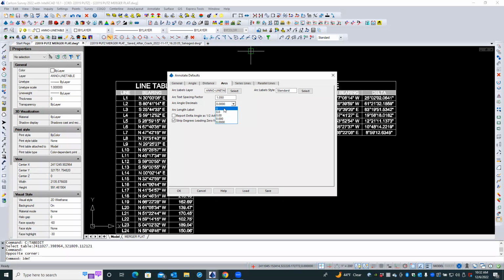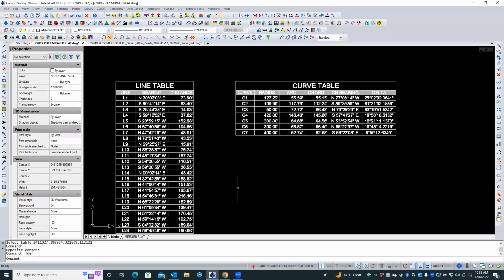Arc angle decimals. No, see, it still should be 4, because that's degrees dot minute, minute, second, second. That should be what that is. But I'll bet that's what governs that, and it would need to be recomputed.